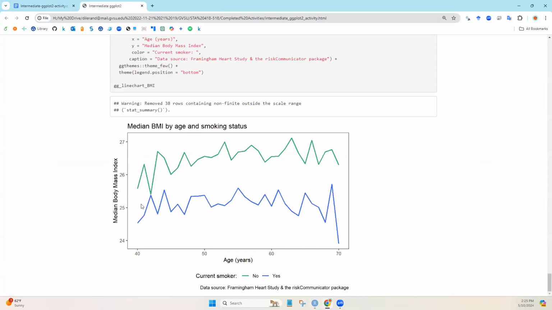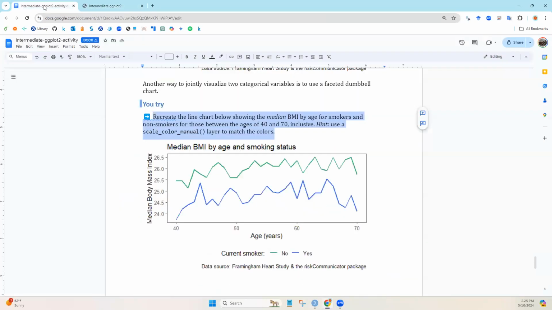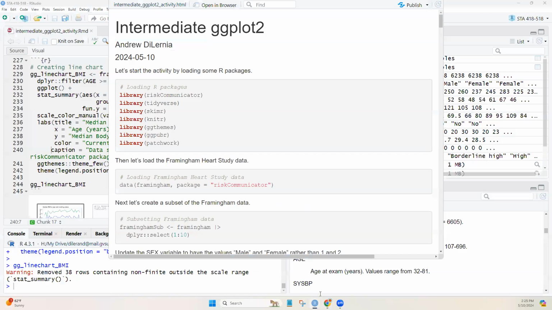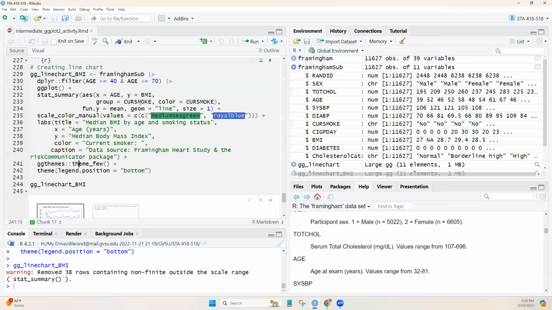I think these breakpoints actually look nicer, so we'll just keep it at that. Let's make sure the code is correct here. Group, first smoke, yep. Age, BMI, yep. Line.